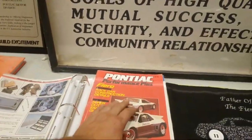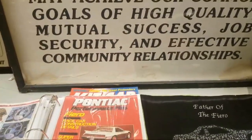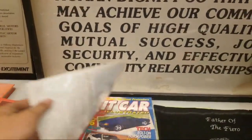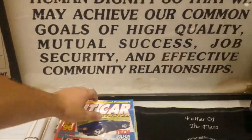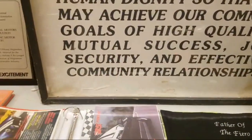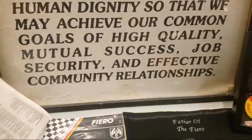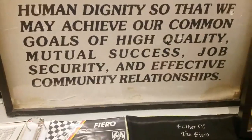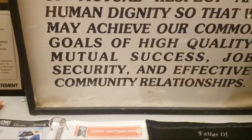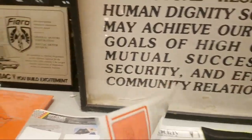Just a small portion my wife put together for me before we left. I brought my Fiero collectibles. I told the wife I'm only bringing a couple of things, and she started putting this together, putting some of this stuff in little frames. You know, this came off the machinery in the plant. That's pretty cool. I saw that one guy got a trash can out of one of the things. And then the solenoid frame fit in the corner.